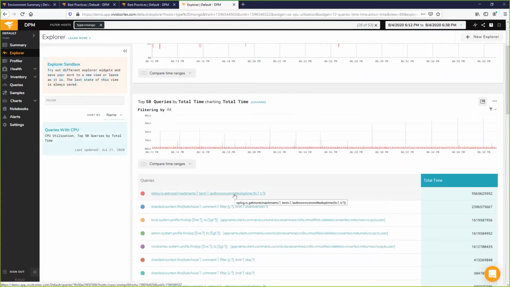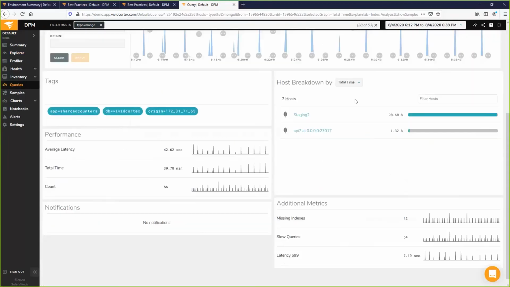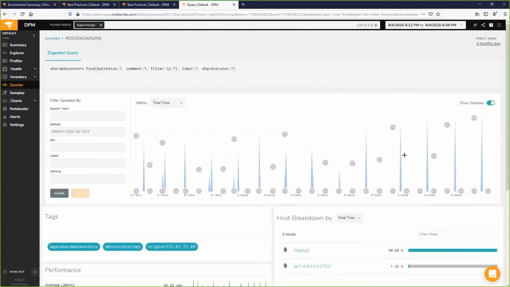Just mousing over, it tells me the one which is in red. And if I mouse over this one, it says, look at that, this is what is happening. Now, let me click over here and it's loading this particular query. And look at that. Do you guys remember this query? This is the same query where we talked about indexing, isn't it?